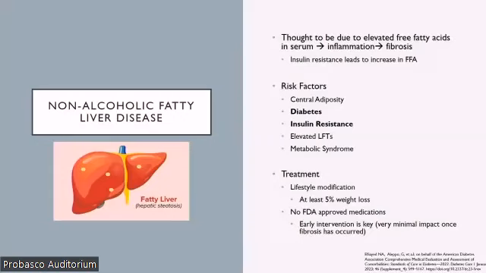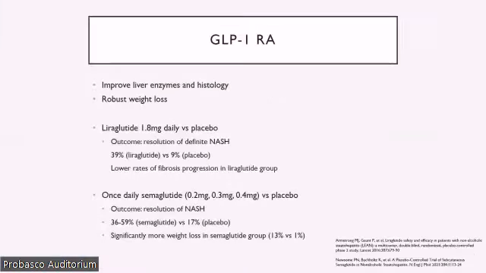There's been increasing data and approach to managing patients with non-alcoholic fatty liver disease, or NASH. Currently, guidelines recommend lifestyle modification. So for most patients, weight loss of at least 5%. We don't have any FDA-approved medications specifically for NASH, but early intervention is key. And we do have some pretty good data from some of our diabetic medications in reducing or changing the trajectory of patients with NASH.